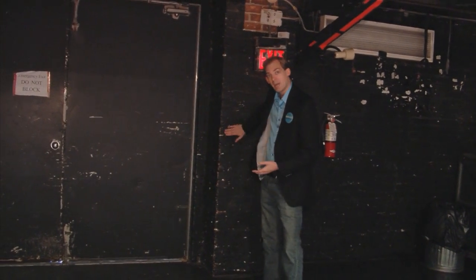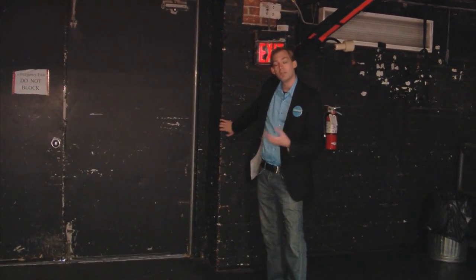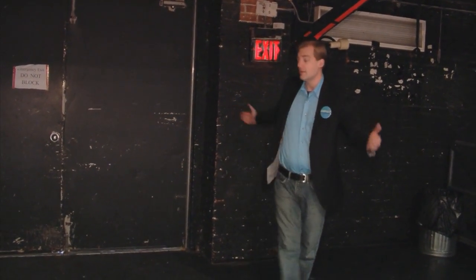The first thing I want to point out is how limited our stage space actually is. When you're sitting out in the house and you see the edge of the stage, this is about as far off to the side of the stage as you're going to see. Well, there isn't much backstage space here. In fact, from the edge of the stage, I can take 1, 2, 3 steps, and I'm already at the side stage wall. So when you're watching a show and all those giant sets are moving on and off the stage, this is the limited space that they have to work with here on the stage right side. There's a little more stage left, and we'll show you that soon, but it's pretty limited over here.